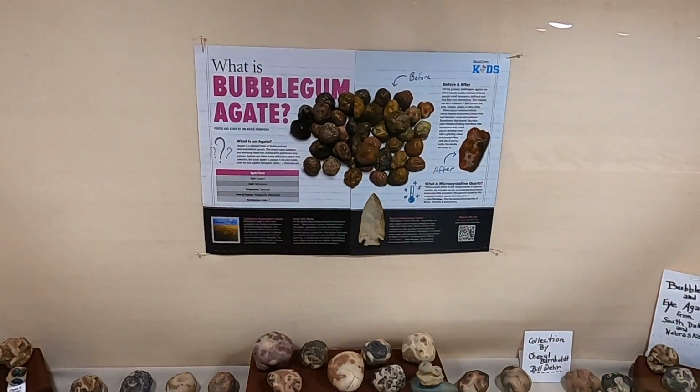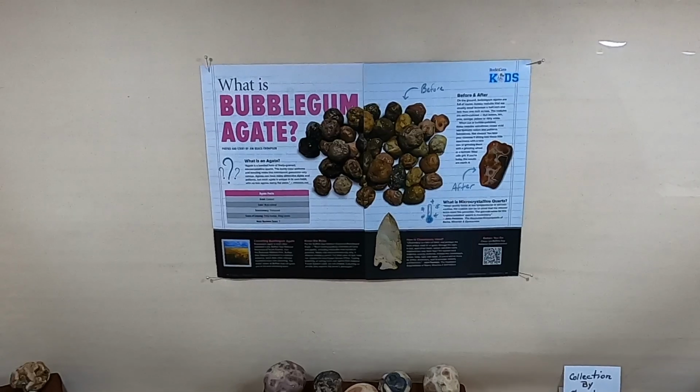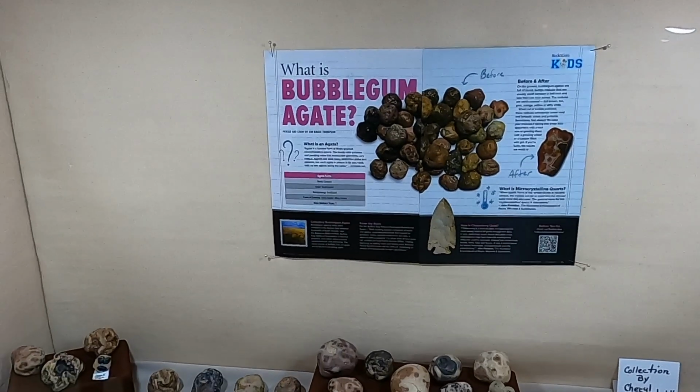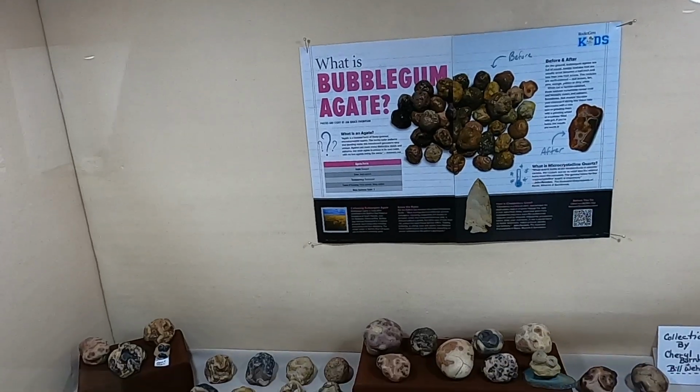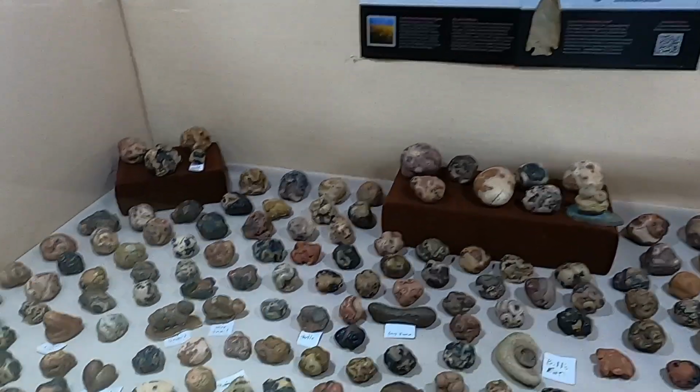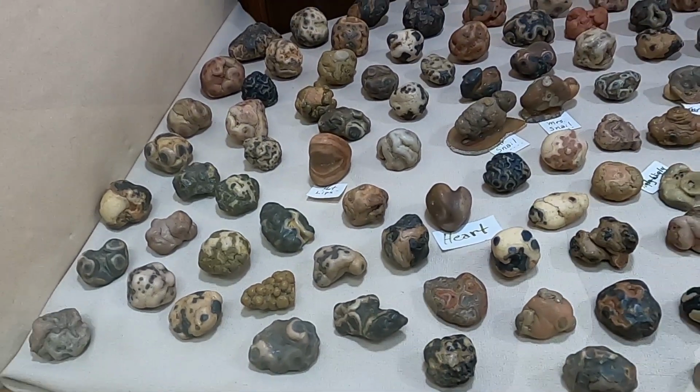These are so awesome. I filmed these last year in my walkthrough of these showcases for the Quartzite show. Bubblegum agates. They look just like what they're called. It looks like ABC gum.